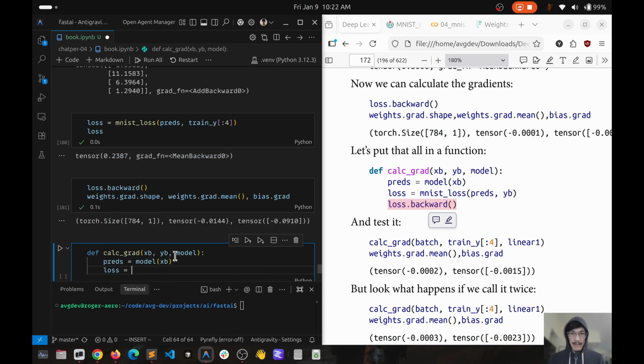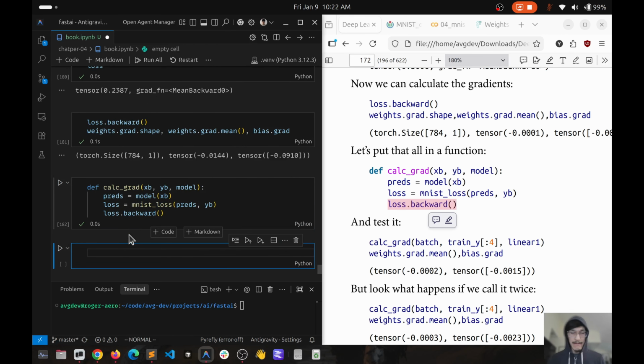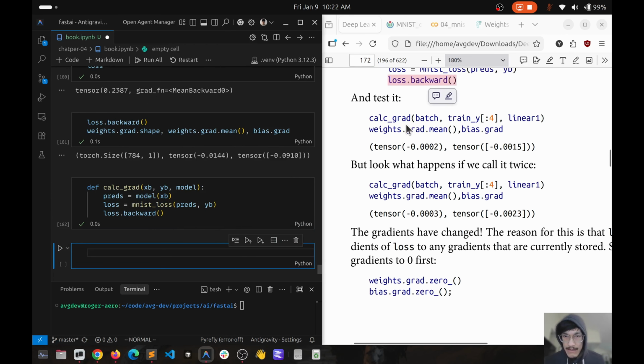Then we calculate the loss with preds and yb. So preds is off from this forward pass, and then we're going to just call loss.backward. So, a handy helper function.